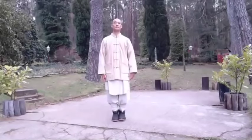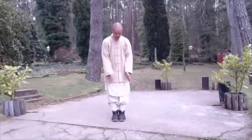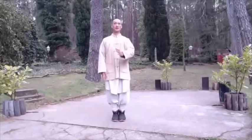Place the feet together. Both feet are touching each other. Tuck the chin in. Straighten the spine and stand straight and also stand still. Place both hands in front of the chest. And bow.